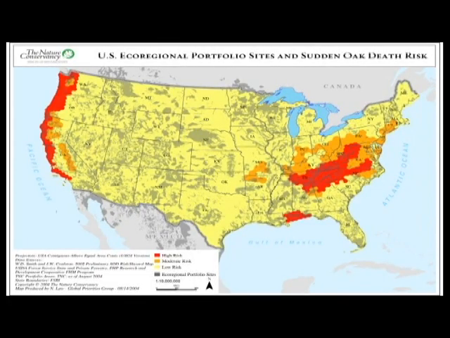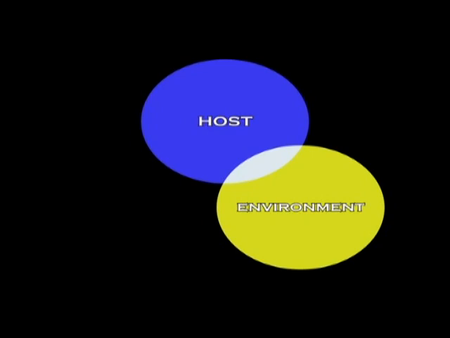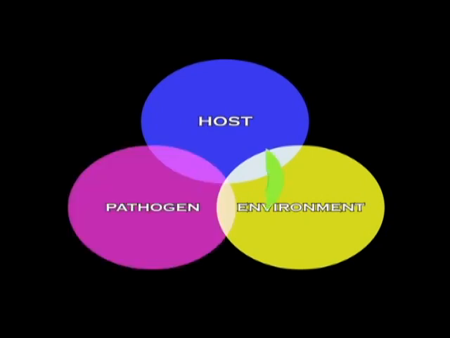One complication in survey nationally is the huge area we have to cover. So we try to focus our attention by using risk rating systems, which help us identify those areas that are most likely to harbor the pathogen. We employ some elementary plant pathology principles to get at this risk rating, and we call it the disease triangle. The first side of that triangle is, of course, the host, plant material that is susceptible. The second is a suitable environment, and the third is the presence of the pathogen. If you take away any one of those sides of the triangle, then disease does not occur.